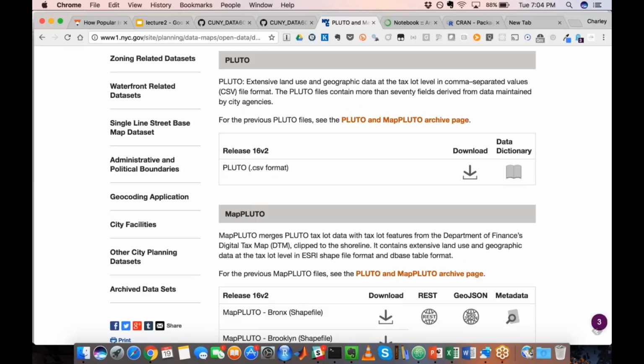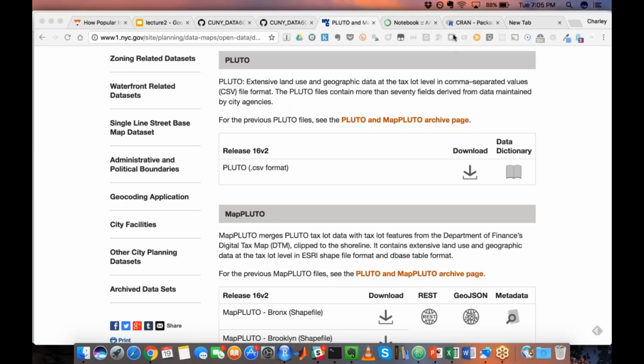So here, for module 2, we'll be using a very large data set. In this case, it's the Pluto data set put out by New York City. This is actually looking at every single tax lot in the city and has information about what's built there. When you download this data, you'll see it's a pretty substantial data set, obviously being every single building in the 5 boroughs. And we'll be looking at a few strategies of dealing with this large data set.